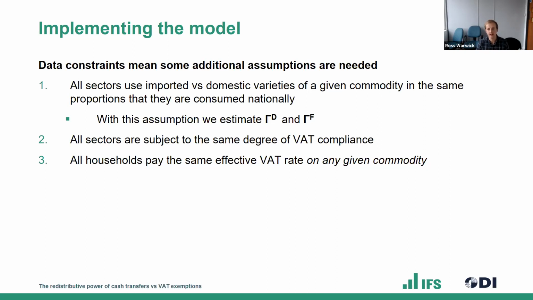The second two assumptions are perhaps a bit stronger and highly relevant for many low and middle income countries. So the second one is that we unfortunately don't have good data to allow for different rates of VAT compliance on different sectors. This means we have to assume that all sectors have the same degree of VAT compliance. And related to that, we don't really have good data to allow for different rates of VAT compliance at the household level either. So we generally have to assume that on any given commodity, households pay the same effective VAT rate. What this means is that when we're looking at the impact of VAT systems and reforming those VAT systems, we're really getting a sense of the de jure targeting of those systems, and might be missing some of the effective informality in practice.